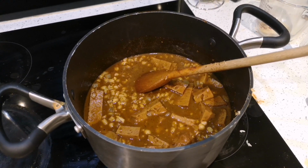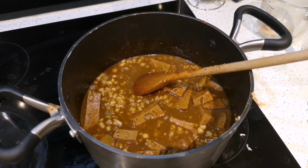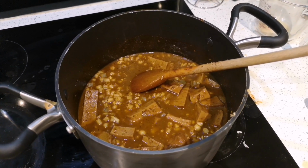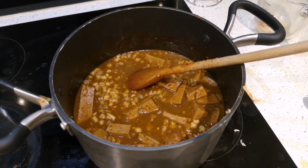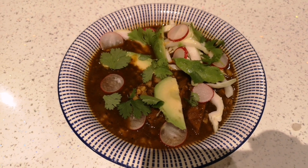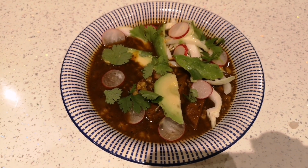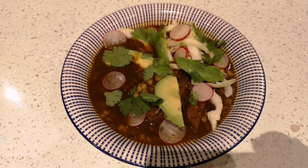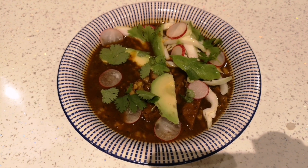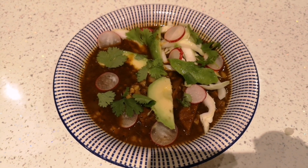After 20 minutes of boiling, your pozole is done. So serve it in bowls and then add all of the extras that we mentioned beforehand. So this is it, the final product. As you can see, I put some extras on there that I didn't mention before. So I've also got some sliced radishes, some avocado and some coriander. So let's see how it tastes. And that's how you make pozole.